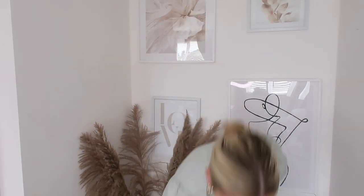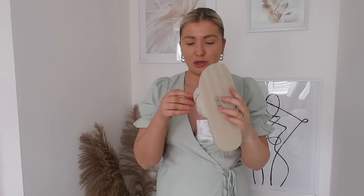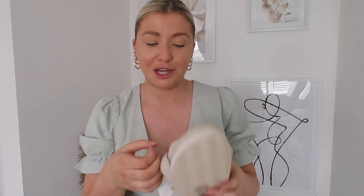So I got myself these beautiful plaid sandal sliders. They were £17.99 and I haven't worn them yet. As you can see, they're squeaky clean, but I have tried them on. I can confirm they are very comfortable. They are snug, like you have to push your foot in, but you know it ain't coming off. I was worried then, thinking something's rubbing on my toe, but it's because I've still got the label on there.